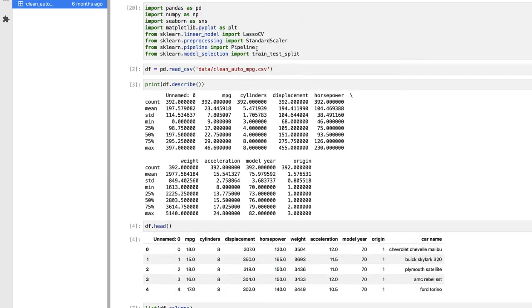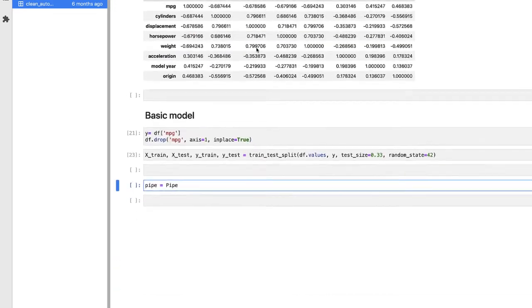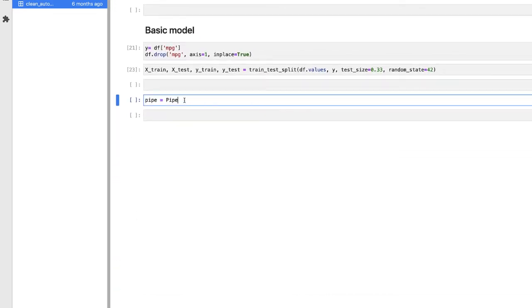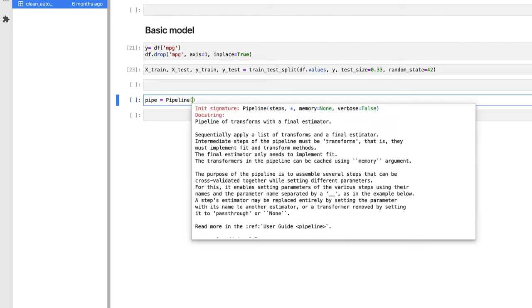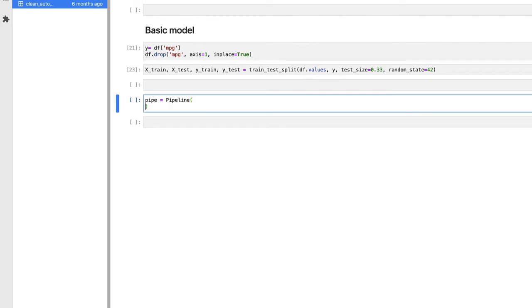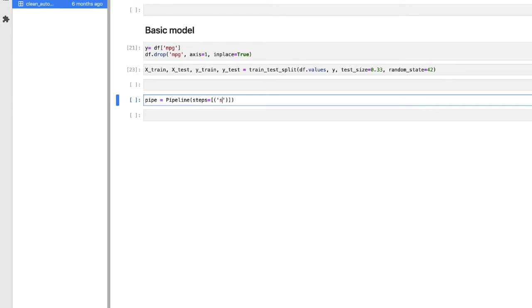Let me show you why I imported it. So over here, Pipeline. Okay, cool. So we want to specify what the steps should be. So I like to do it this way sometimes. So let's just say scaler. The first step is we want a scaler, and we want it to use the StandardScaler function. Because it's a tuple, we're going to put a comma at the back there.